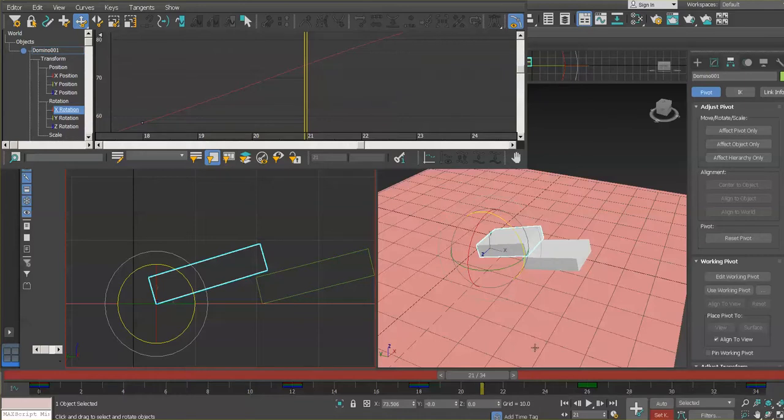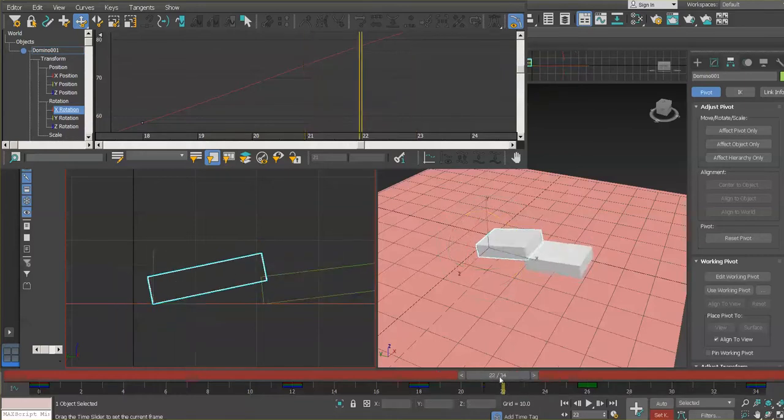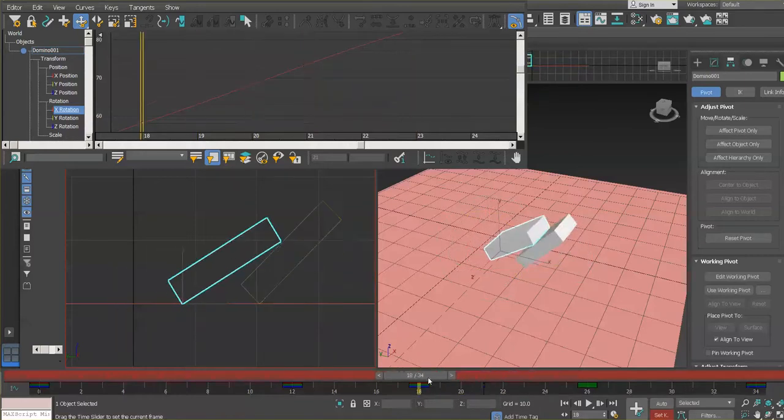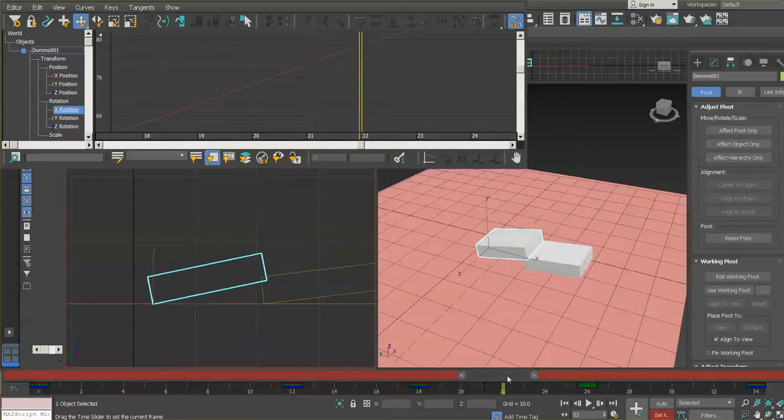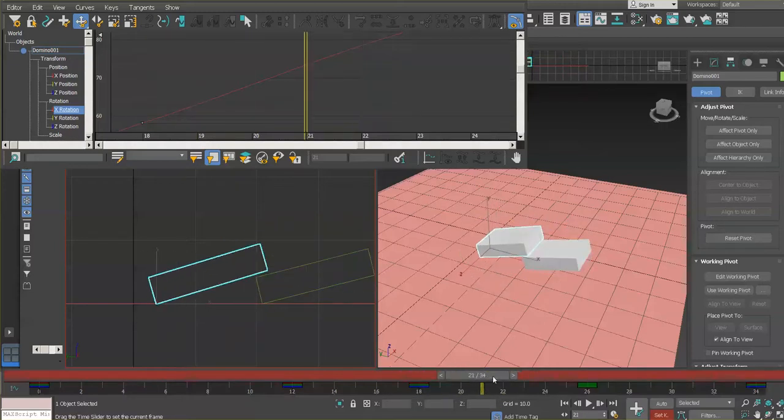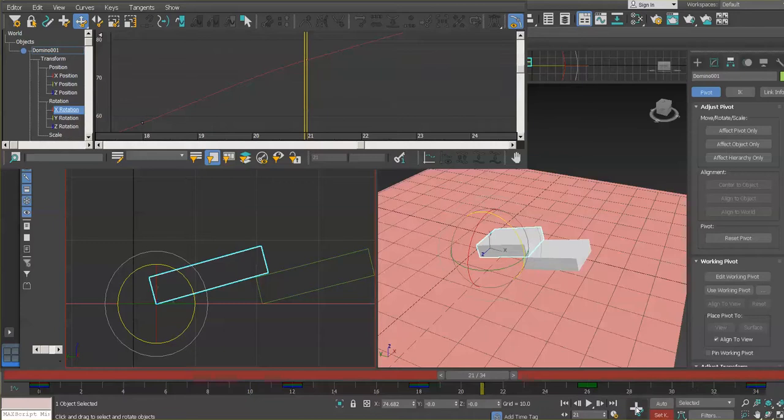Okay, so there you go, right here on 22 again. Might need to set up another key over there, so let's set a key over there on 21 again.